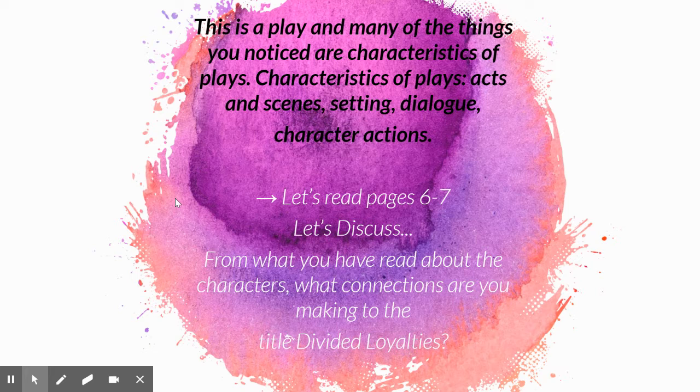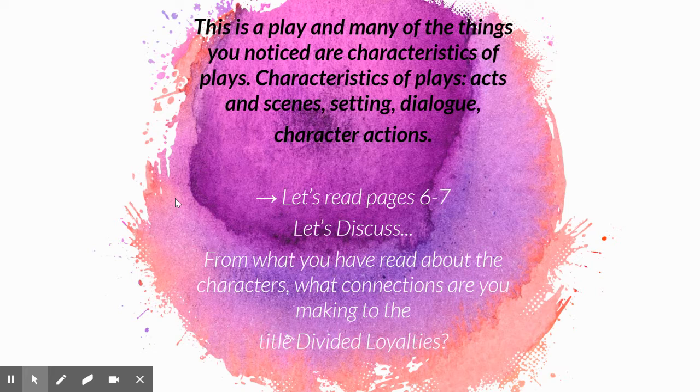So, what connections can you make so far? I want you to think about that. Okay, what connections can you make so far? I know that it says some are loyal to Great Britain and some want the colonies to be independent. So I know some of them are probably loyalists and some are patriots. And we read those texts in Unit 1, right? The Loyalists and the Patriots texts.